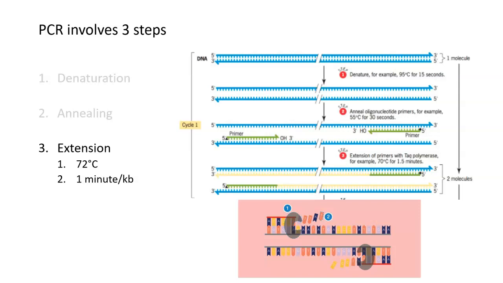We can decide how long the extension step should be based on the piece of DNA we're trying to amplify. Generally, the rule of thumb is that we would add one minute of extension for every thousand bases or kilobases of DNA. So if your DNA that you want to amplify is 1,000 bases or 1 kb, the extension would be one minute. If the piece of DNA is 3,000 bases or 3 kb, it would be a three-minute extension. The extension time can vary based on the size of DNA you are trying to amplify.